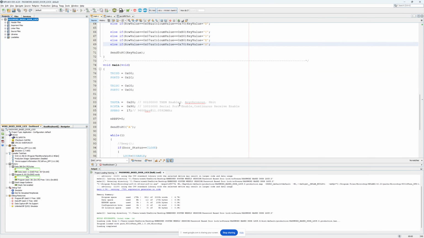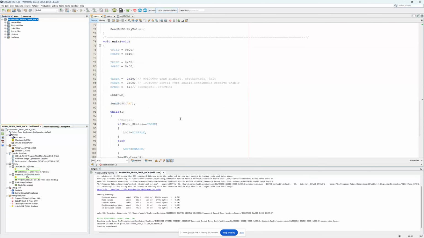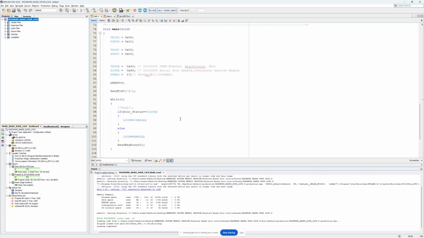Now we can plan for the project related stuff, like how the system should work. Now we have the keyboard. Now we have the other peripherals like LED, buzzer, lock, everything we have. Now we need to plan the software.